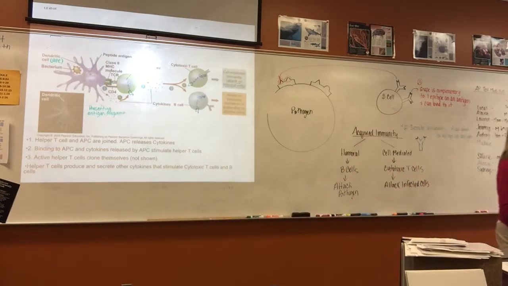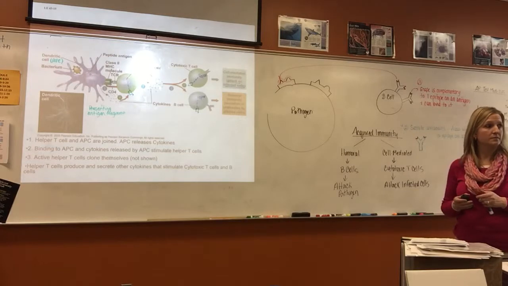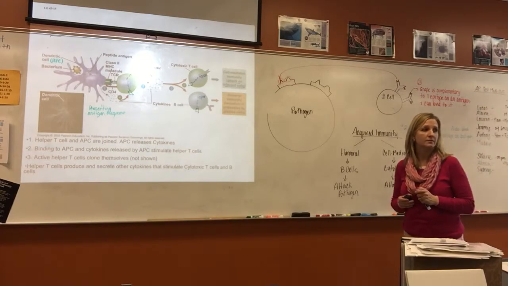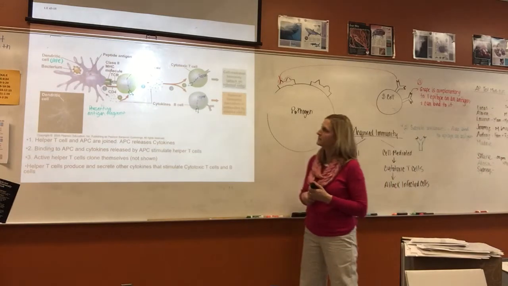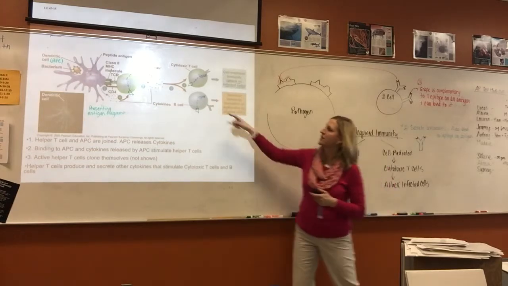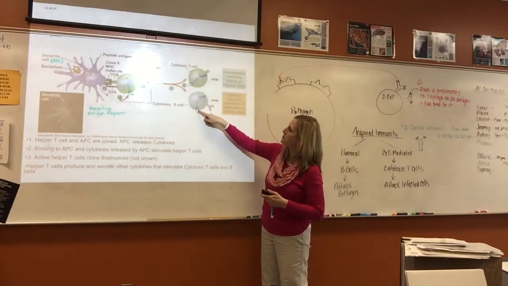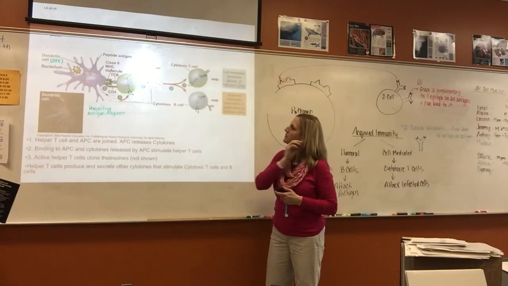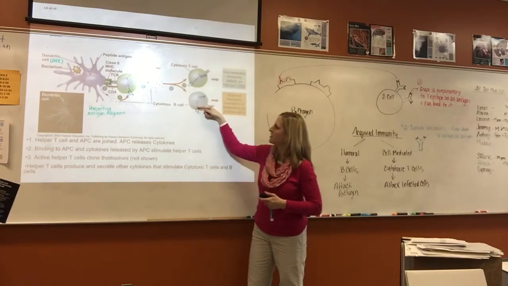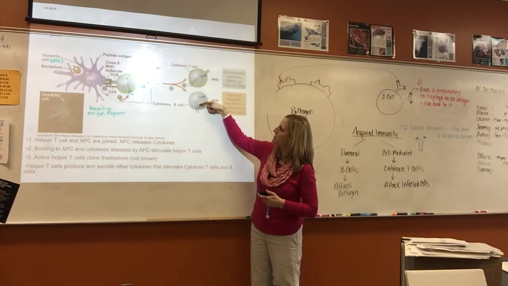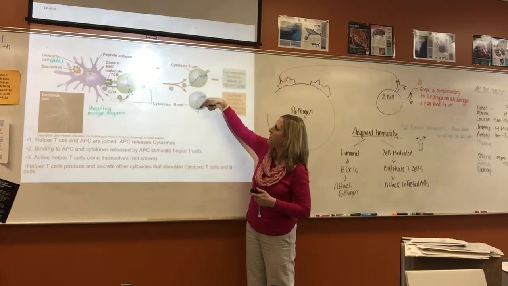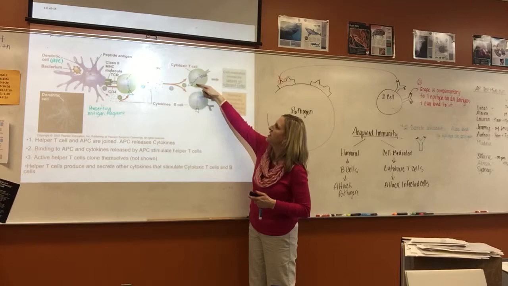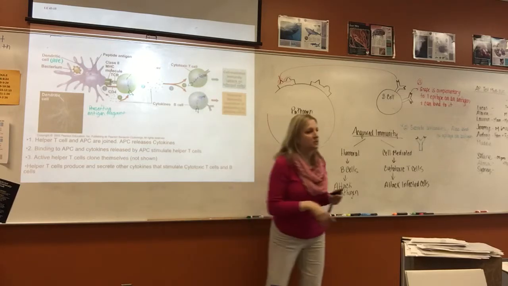Roman? Because they have the same receptor molecule. But the proteins in their signal transduction pathways might be different. That's correct. Absolutely. So the receptors may be the same, therefore they can bind to the same signal molecule, which is the cytokine, but he said that the proteins in their signal transduction pathway may be different. So the ones activated here are different, which then will give you a different response.